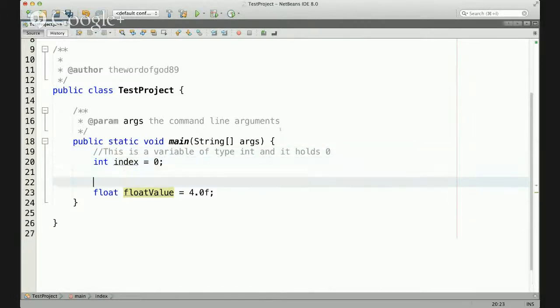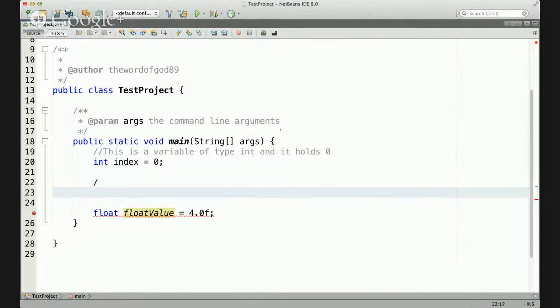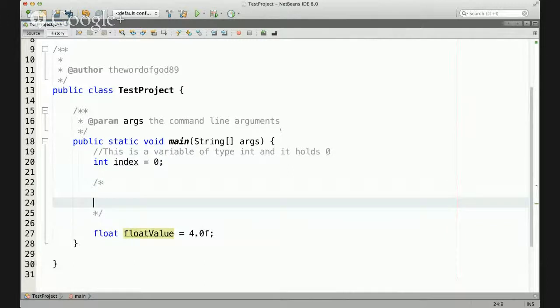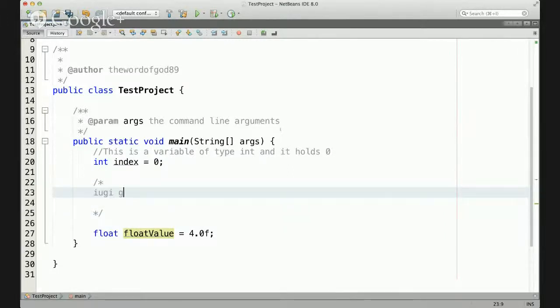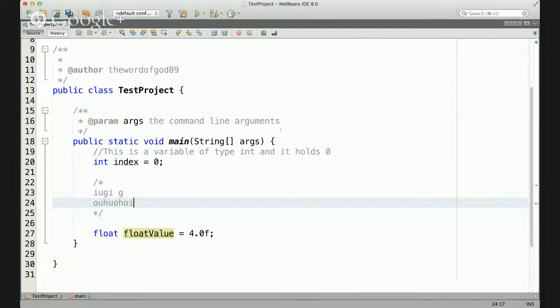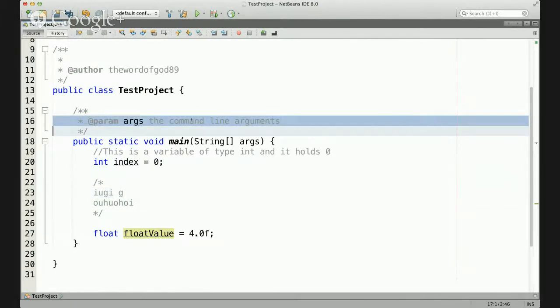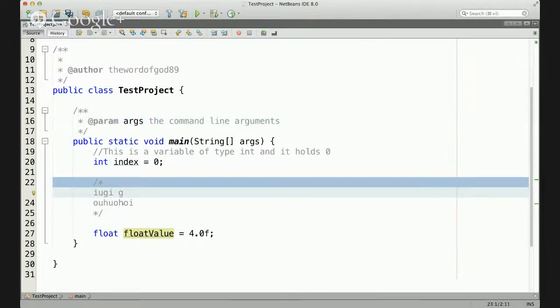Another way of writing comments is /*, which needs to be followed by another */, and anything in here between these two counts as a comment. You can actually consider it a scope of a comment, although that's not really the naming convention or terminology that's used. But yeah, this is just for larger comment blocks. You could see that NetBeans uses it here to talk about command line arguments. Anyways, let's go on to today's lesson.